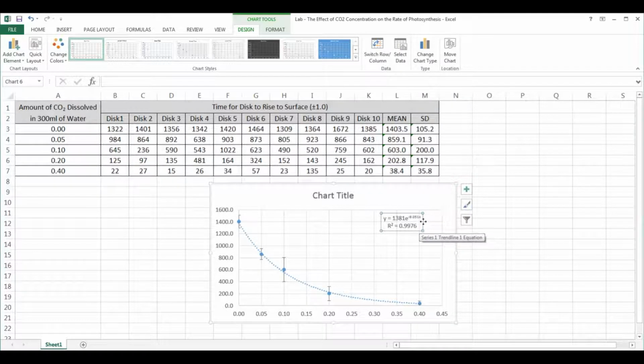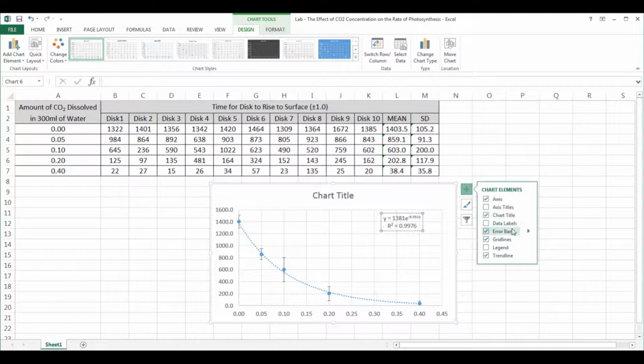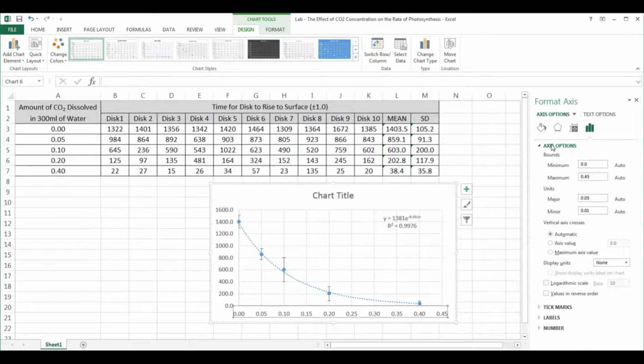The next thing you're going to want to do is clean up your axes a little bit. For example, we don't want this to be counting up every 10th. That's just kind of wasted space. So you go up here and you go to axes, and you just go over here. Let's go to vertical, or go to more options here.